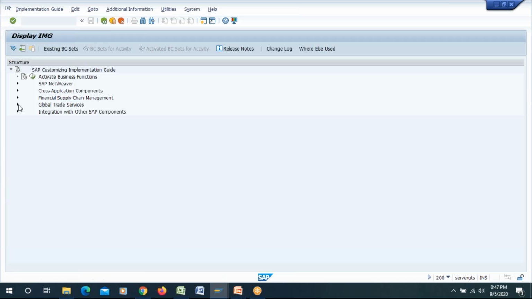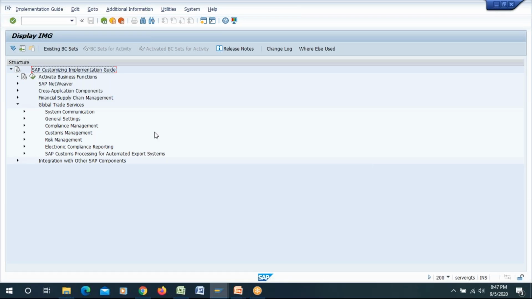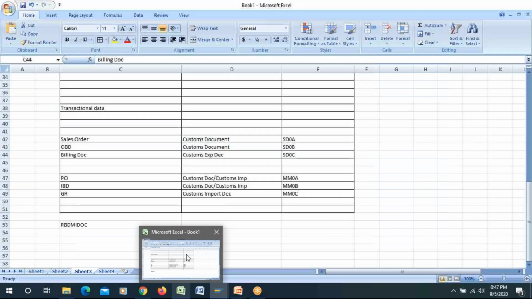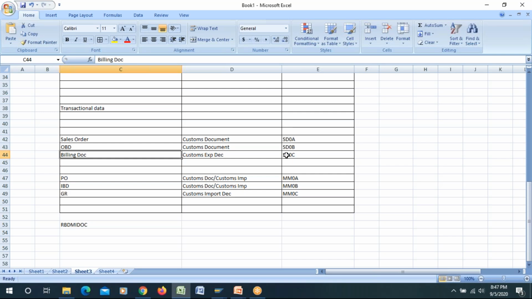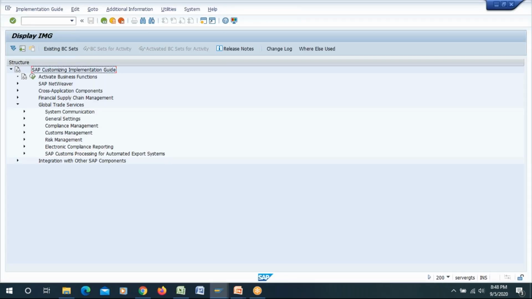So from the GTS point of view, we have only two organizational units which are required for our foreign trade processes. That is, one is the foreign trade organization, and the other is the legal unit. What is the foreign trade organization? What is the legal unit? From the ECC side, the company code is the highest organizational unit, which will have its own VAT number. It will have its own balance sheet, profit and loss account.